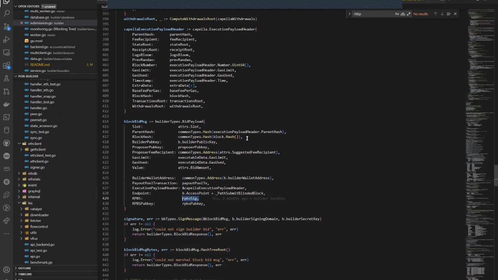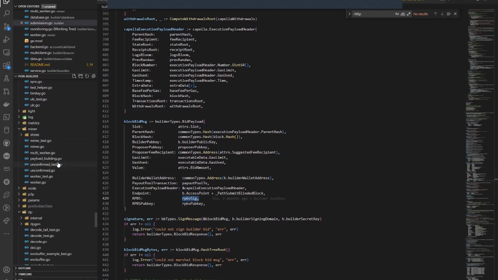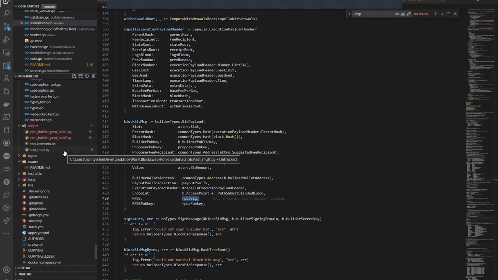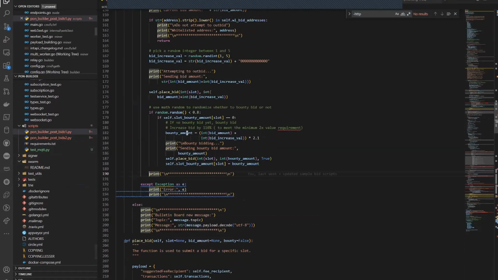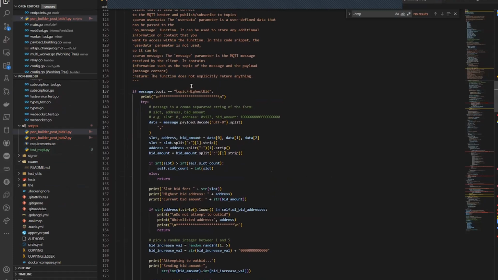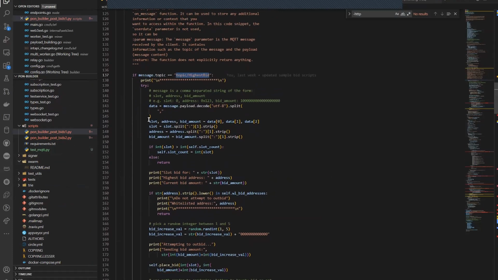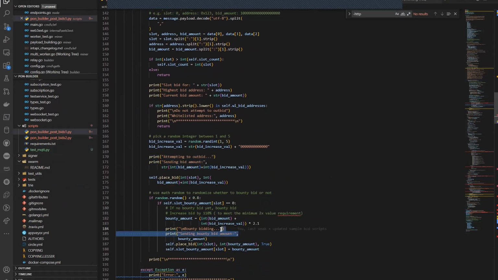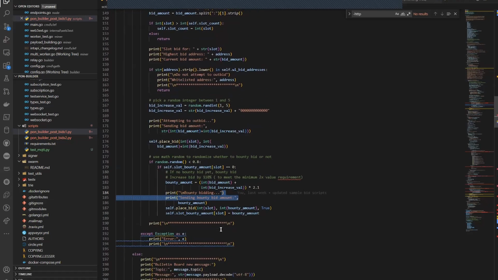So you can subscribe to these bulletin boards and build bids off of them. This is not within the software because everybody has their own bidding strategy, their own methods by which they want to bid and beat the auction system. So we do provide sample scripts with which you can subscribe to certain topics like highest bid and take actions on those messages within the bulletin board for the open auction, either to increase your bid value, attempt to outbid, or send a bounty bid at that point in time, depending on the amount of time left. Because if, let's say, you had 6 seconds, you can still wait and perform normal bidding or attempt to bounty bid at the speculated time.